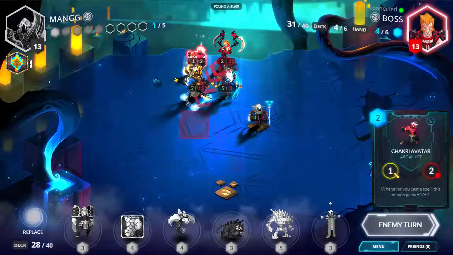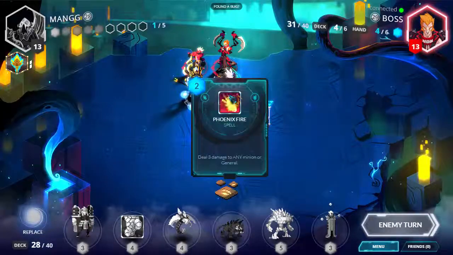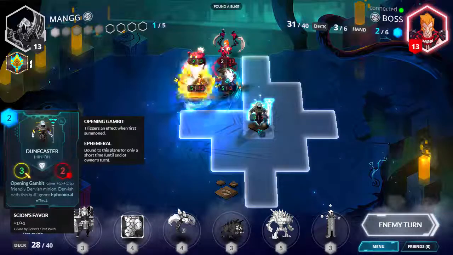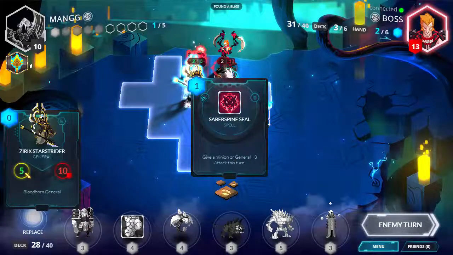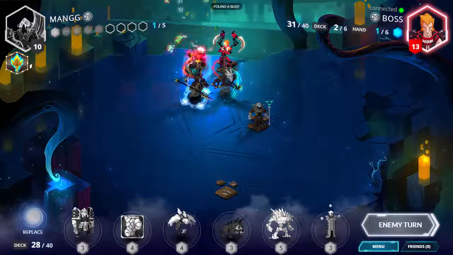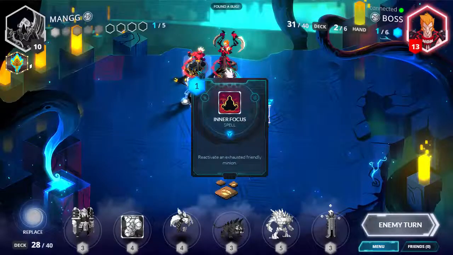Okay. I feel like he can't Phoenix Fire that, so he has to Phoenix Fire either me or this thing. He'll probably do this thing. Oh, he picked me. Bold. He must really want to try to burn me down. This doesn't have Rush, so... Yeah, I guess he thinks he's going to live another turn.